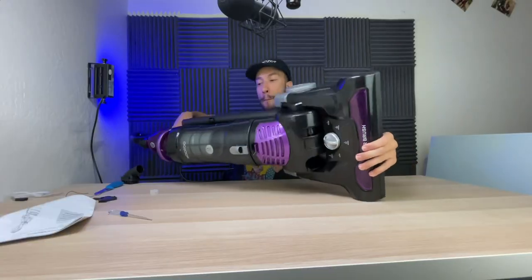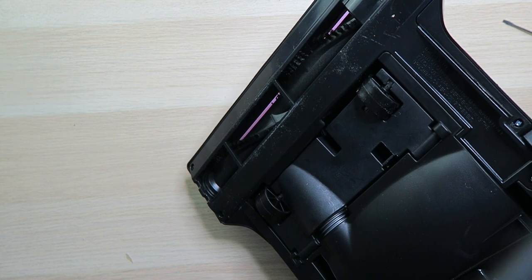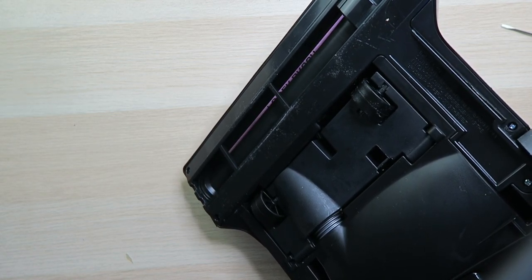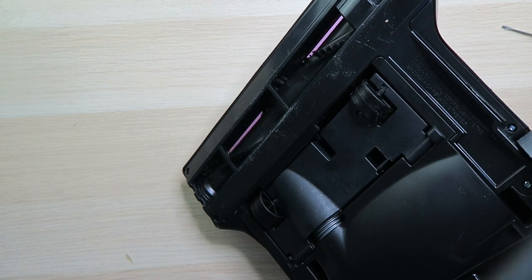And speaking of suction power, let's flip this over real quick. And I'll let you guys take a look at the bristles spinning around. Yo, those things are definitely spinning. They're definitely sucking. This is no joke.